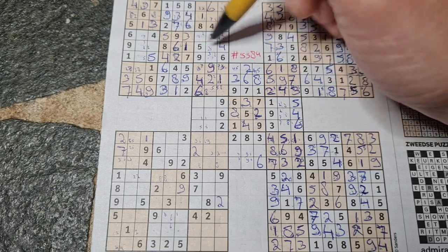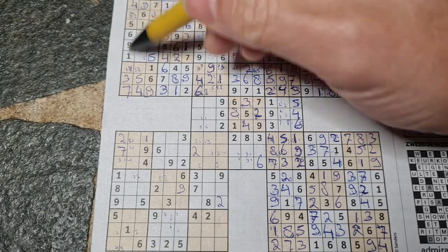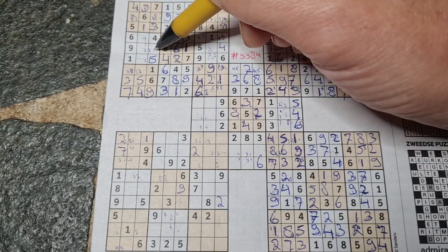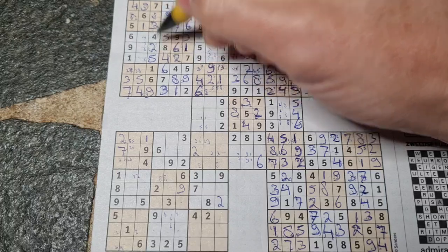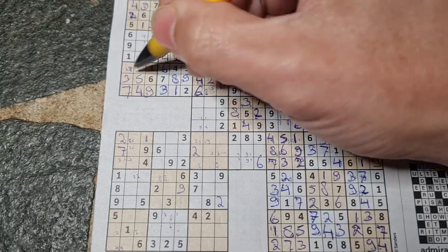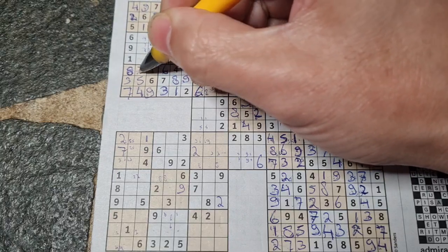5, 5. 2 and 8. This should be also 2 and 8. We have an 8 here, so this should be the 2. This should be an 8. This should be the 2 then. This should be an 8. This should be the 2.